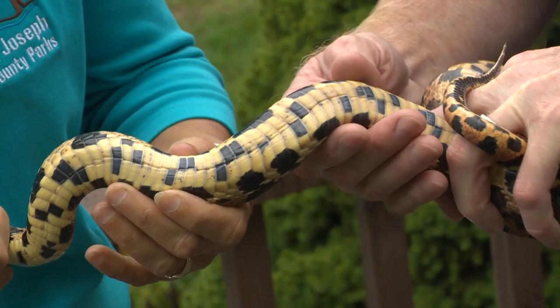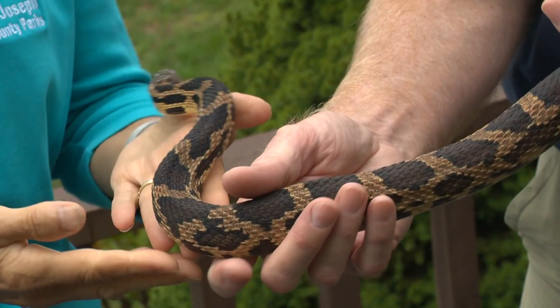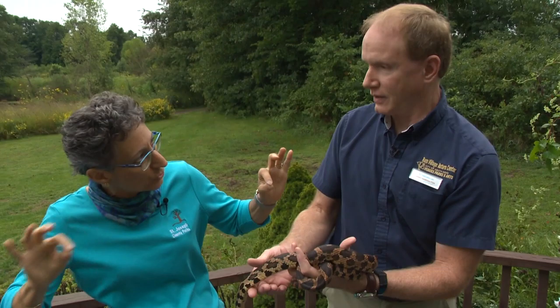Sometimes people are familiar with garter snakes because they might get them in their garden. How do we identify a fox snake? Fox snakes are uniformly tan-colored with usually dark blotches. If you happen to see the snake crawling away and can see his underside, it's pretty tan with black spots — kind of like a checkerboard, alternating black and cream-colored squares. A garter snake is sort of black with thin yellow or sometimes orange stripes along the sides — the most common one you'll see in your backyard.